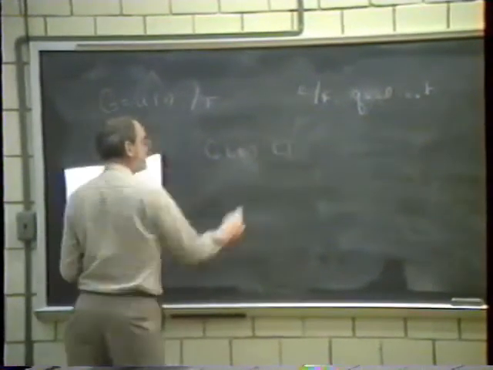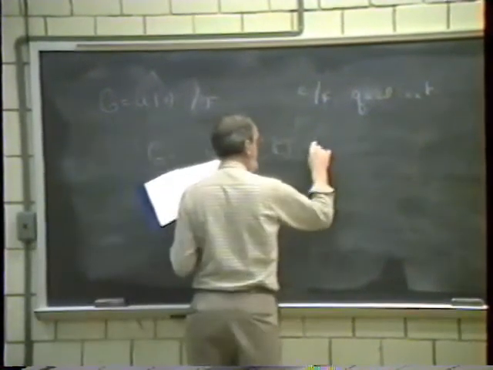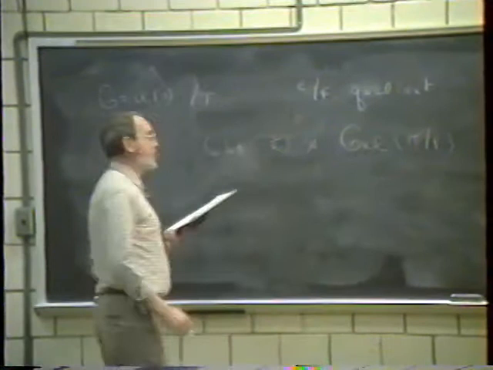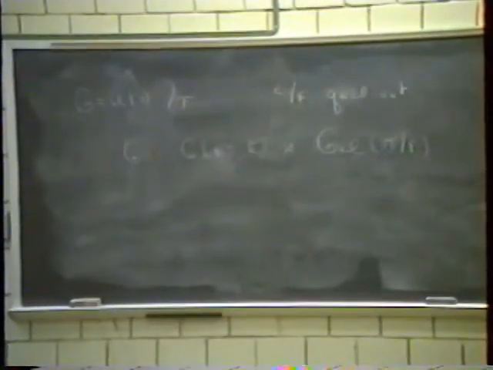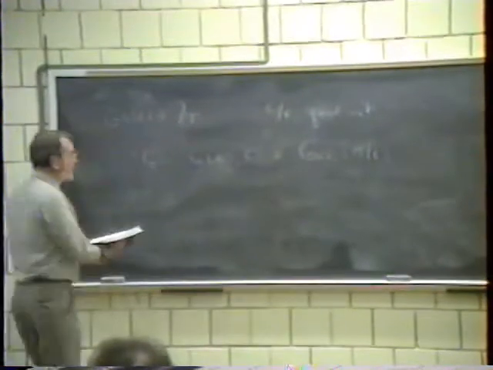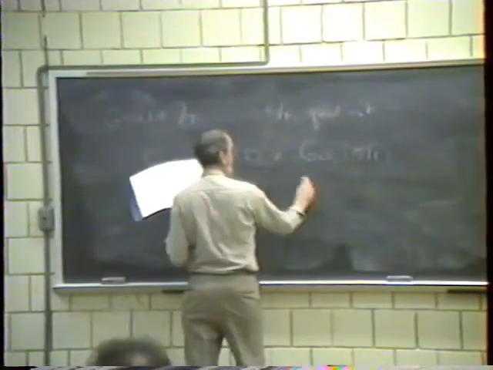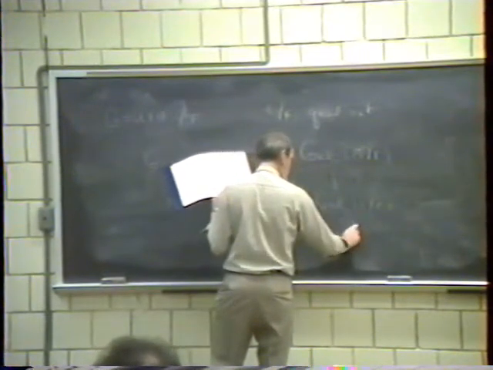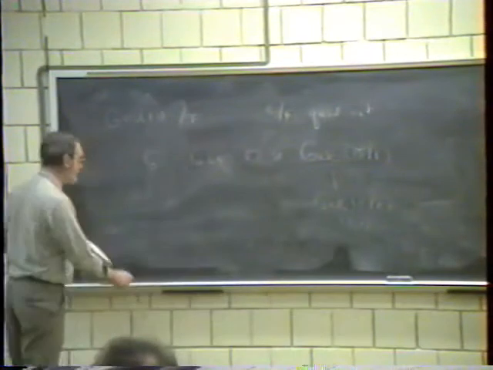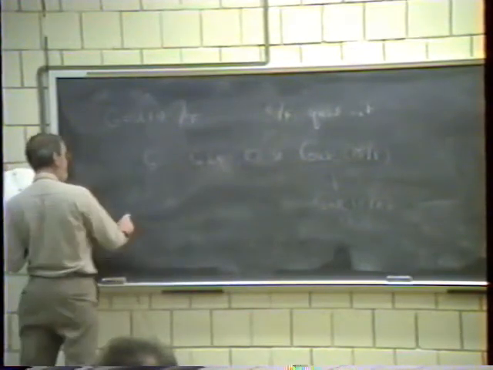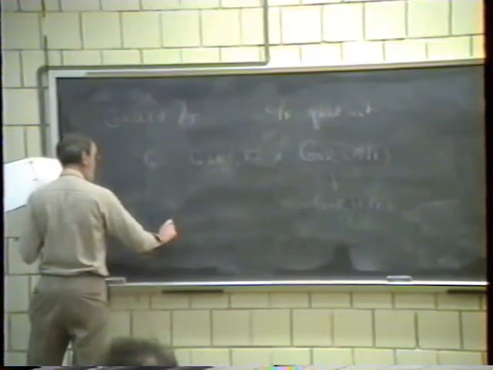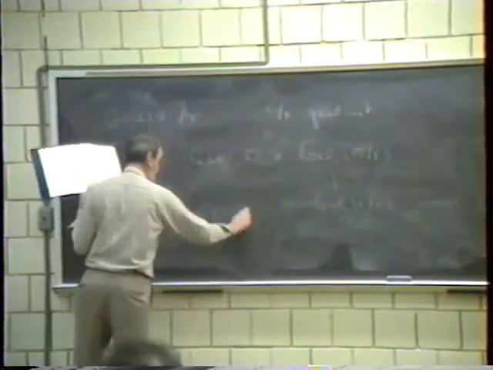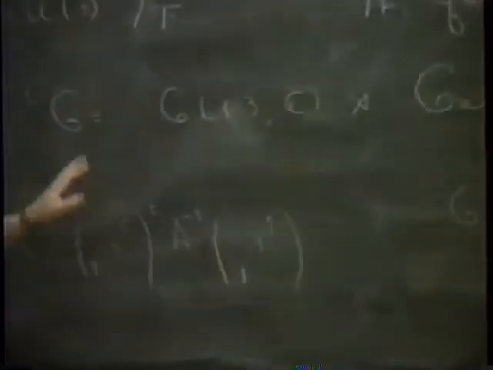GL3C, and then I take a semi-direct product with the Galois group of some large field, some large Galois extension, even F bar, over F, but certainly K has to contain E, because I let this group act on this by means of the homomorphism to this group, and sigma, which is a non-trivial action, sends A to 1, minus 1, 1, A transpose inverse, 1, minus 1, 1. So this is the outer automorphism that is involved here.